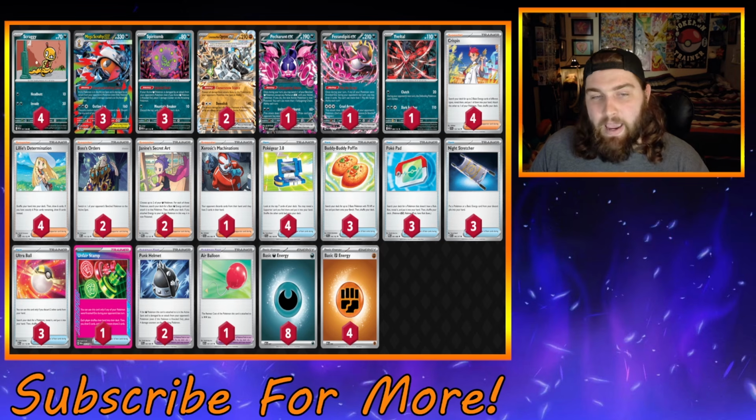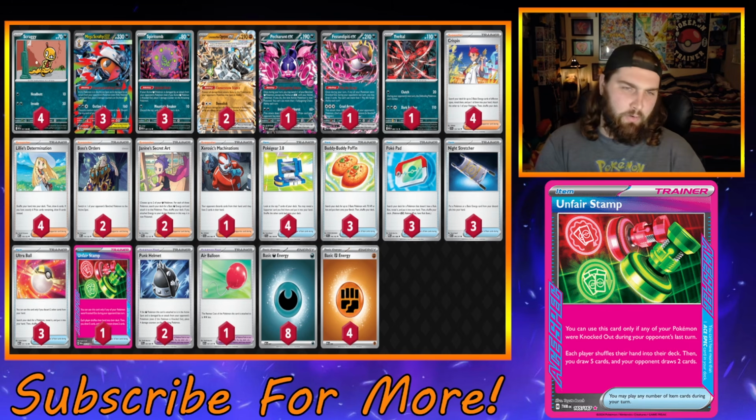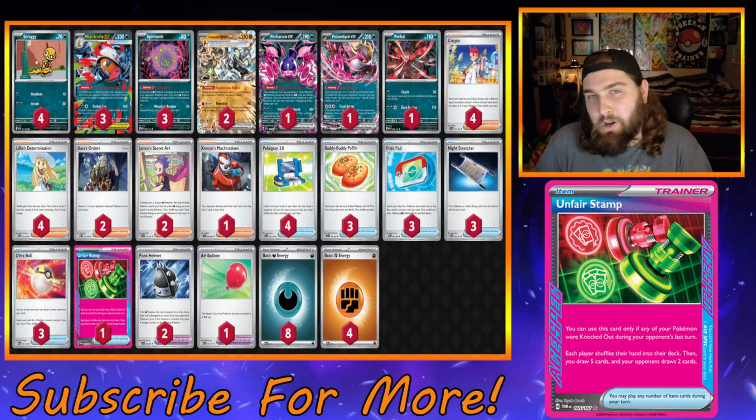1 copy of Zerosix Machinations, 4 copies of Pokegear, 3 Buddy Buddy Poffin, 3 Pokepad, 3 Night Stretcher, 3 Ultra Ball, 1 copy of Unfair Stamp, because I think this A-Spec is just busted most of the time, especially in this kind of format where you are cooking off and you have to build decks really quickly. People might forget to just put Fez in the deck if you're allowed to play it, and Unfair Stamp just kind of can punish them at times.